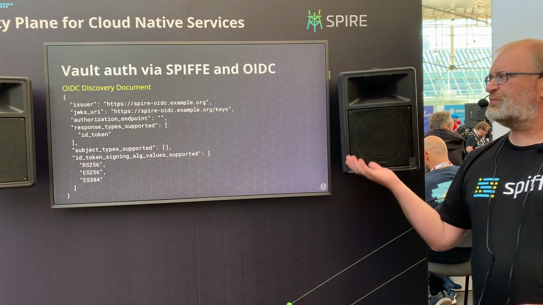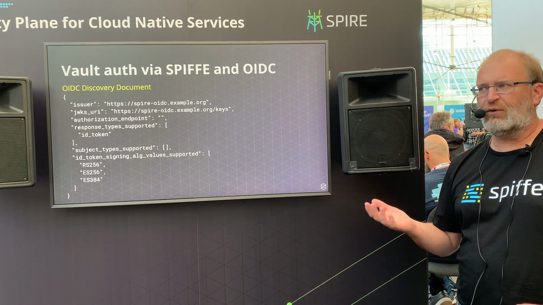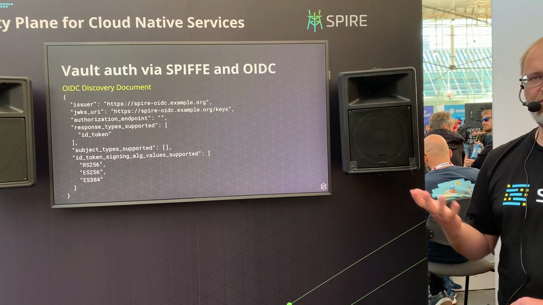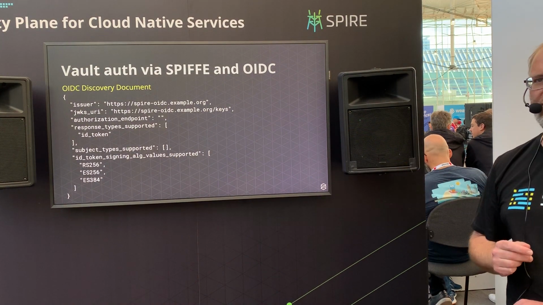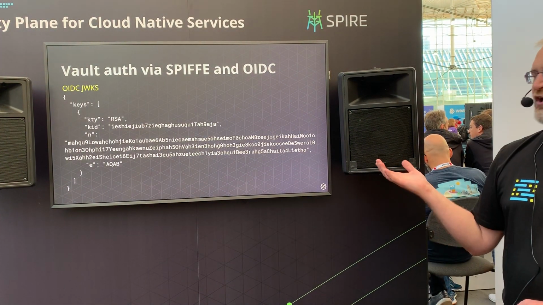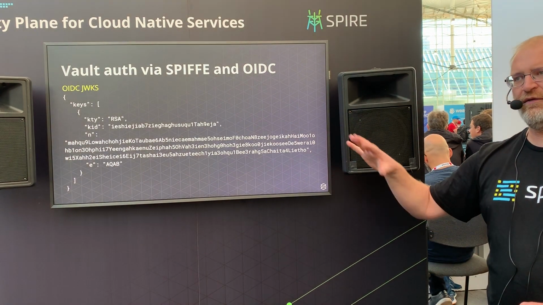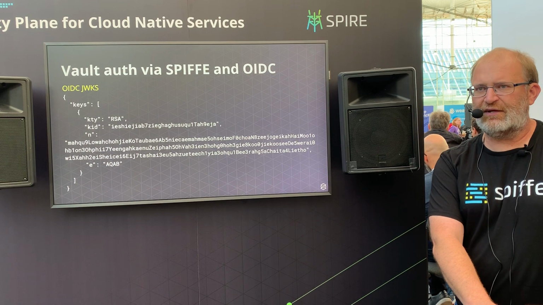It's kind of hard to see this, but this is the OIDC discovery document that is served by the SPIFFE OIDC provider. There's not too much interesting here, a little bit of cryptography stuff, as well as the location of the actual JWKS. The JWKS itself has the key ID we saw earlier, and then a bunch of cryptographic material that's used to verify and validate the JWT.